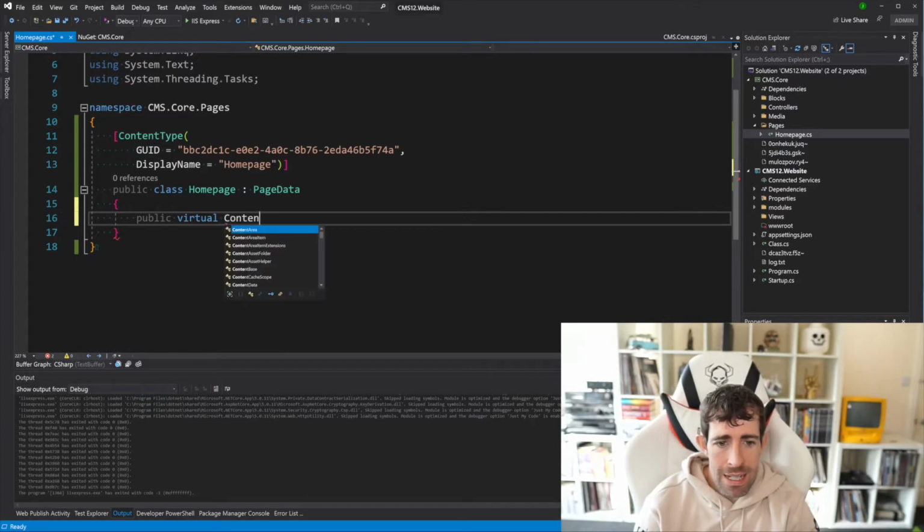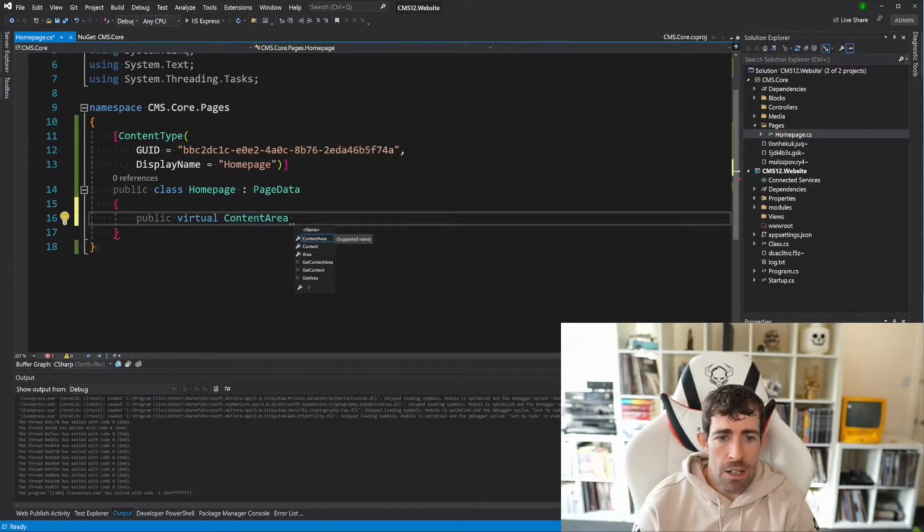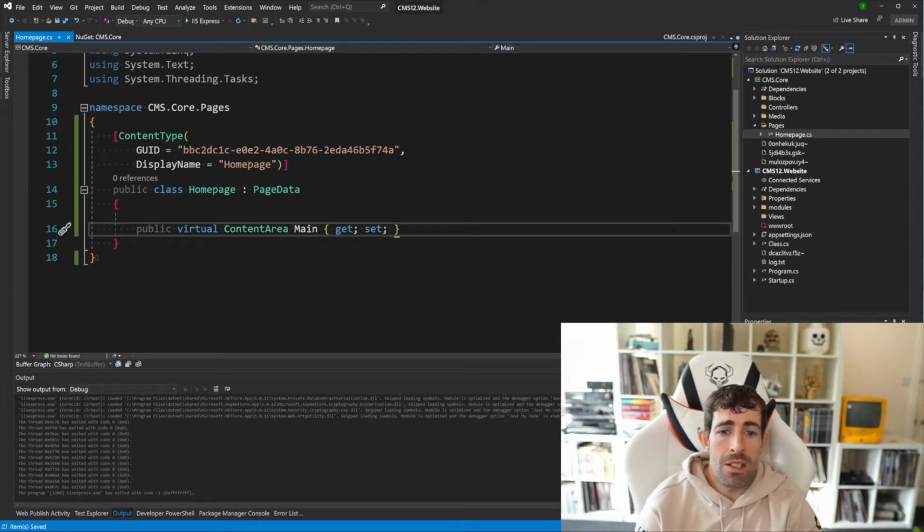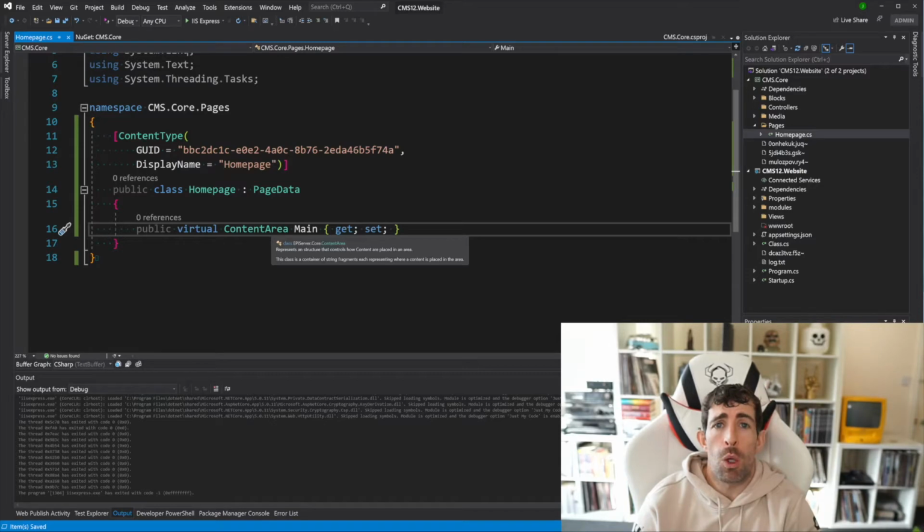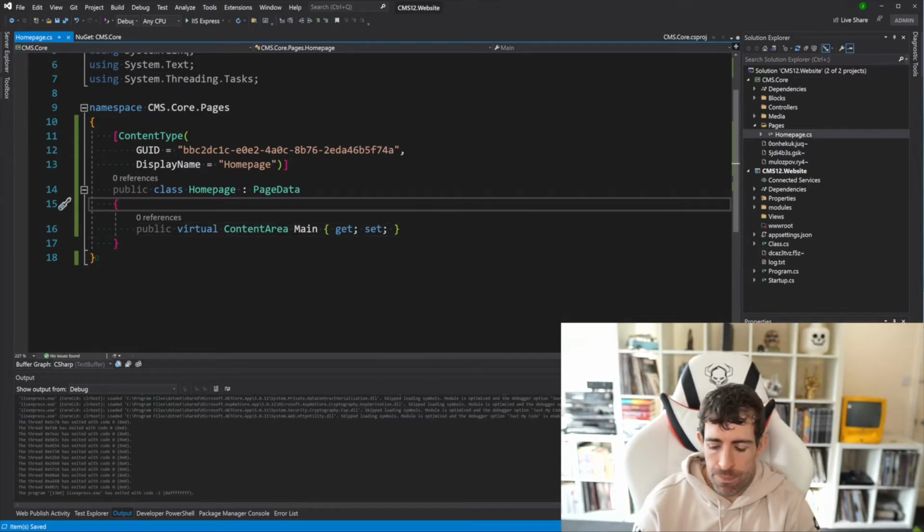Now Optimizely CMS comes with loads of really useful features and properties. I will cover those in a later video, but for now let's use content area. Content area is basically the component which is going to allow content editors to add components into the CMS. So every time you want to use blocks or components on a page, it's going to be of type content area.